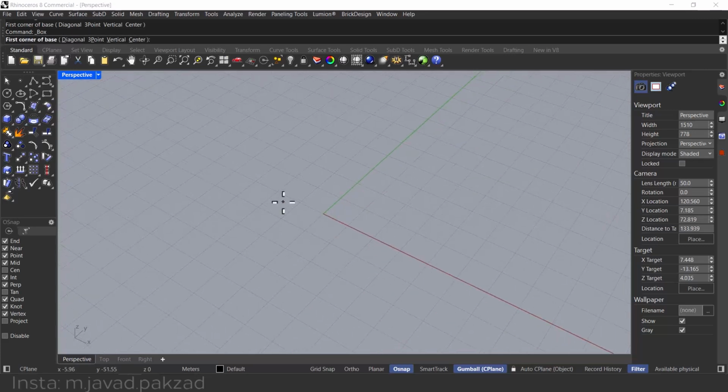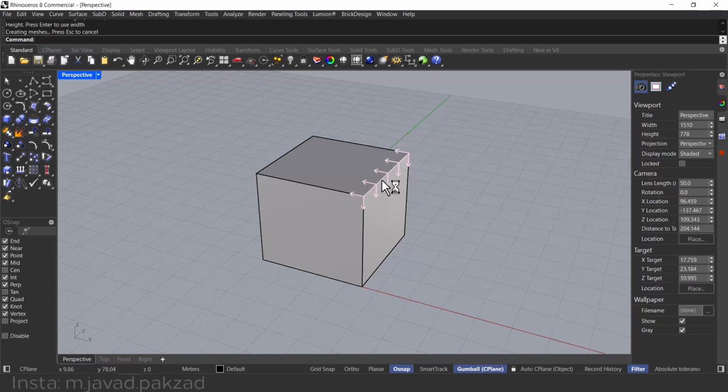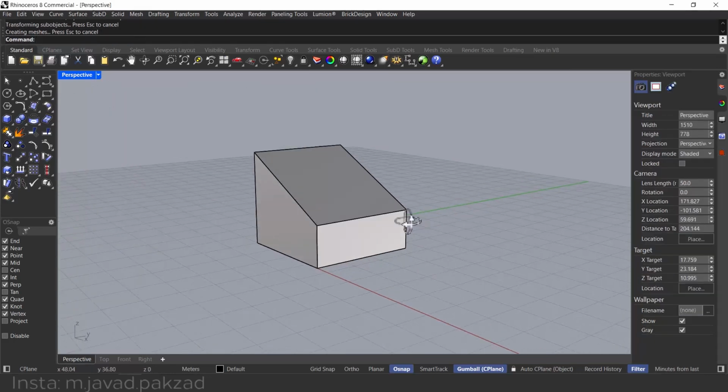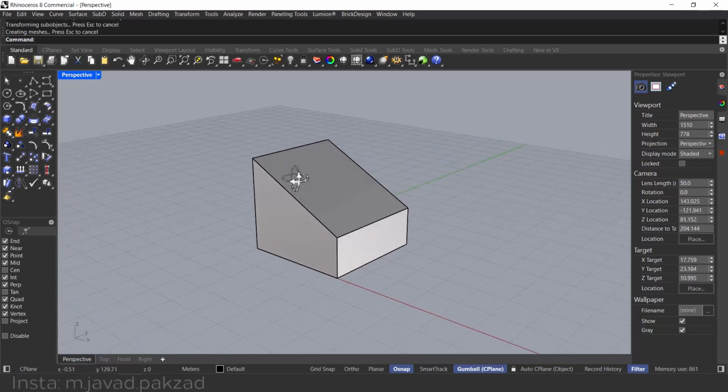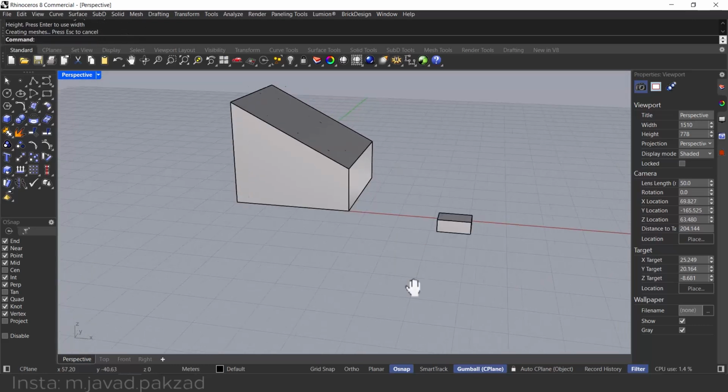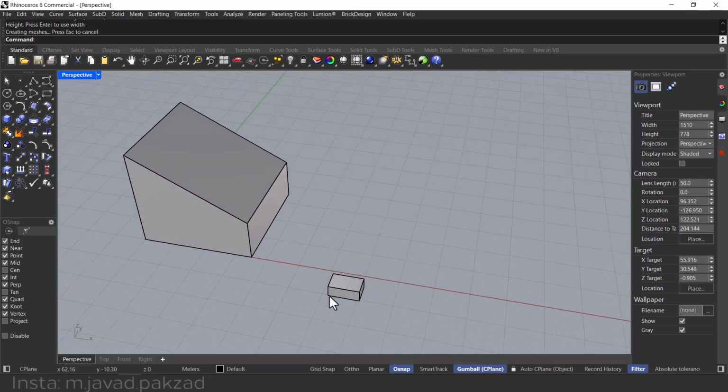Now, I'm going to start my work by setting up this box here, and then I'm going to hold Control and Shift and move one of the edges downwards like this to create some sort of a slope. All right? And then I'm going to go ahead and add another box, a simple one here. Now, what I want to achieve here is setting this smaller box on this larger one.